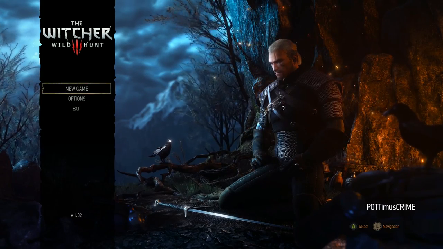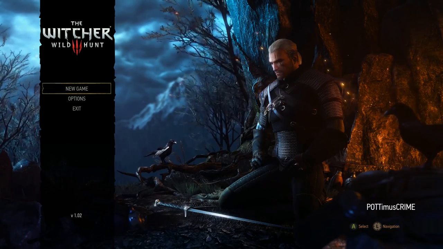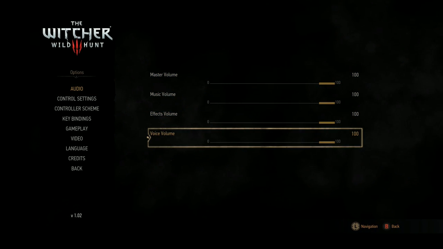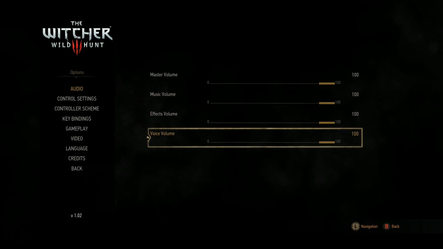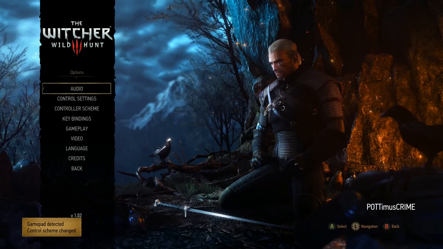We're going to start a new game. Apparently, that's even better, because as a first impression, the devs have said that you don't need to have played the other two games. It helps, but you don't have to. So let's take a look at what we've got straight away. We've got options, audio, the usual suspects, and it's nice to see that they're all covered. You've got master, music, effects, and voice, which is always good in an RPG because sometimes the voices can get lost in the background, so it's good to adjust that.